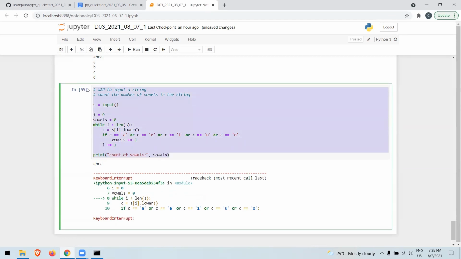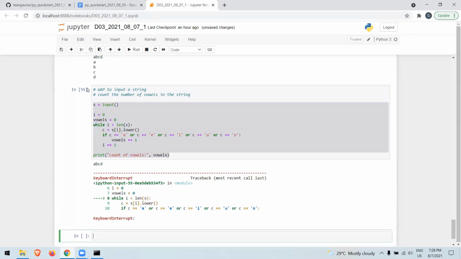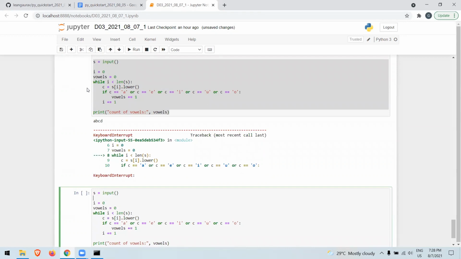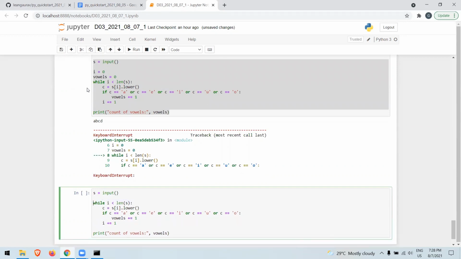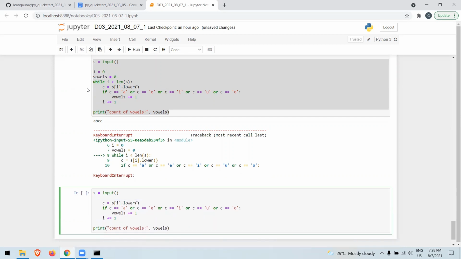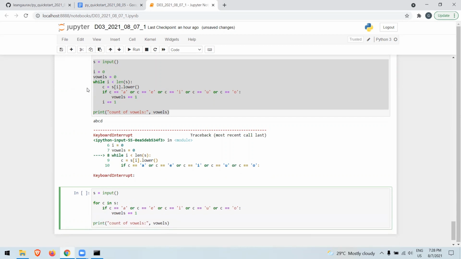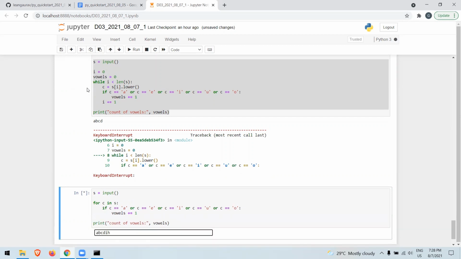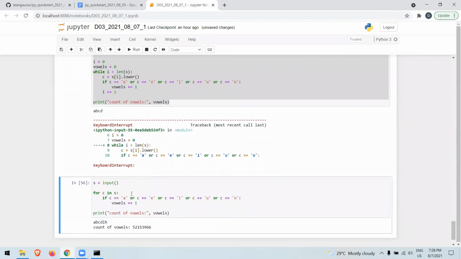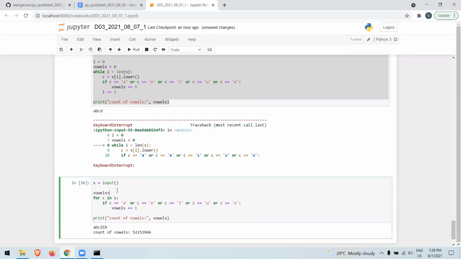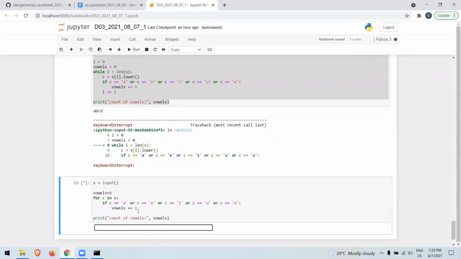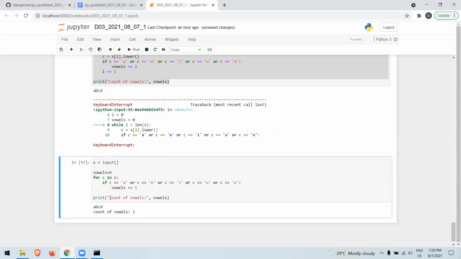Okay. So what Python does is, I don't know if you guys have read some books on Python or not. I read a lot of books. When I used to read books, and if you read online, it's often said that Python's syntax is more intuitive, more like English. So what it allows you to do is say something like this: for C in S, and you don't need all this, and that's it. Okay. I forgot one thing. Okay. So it gives me the correct count.